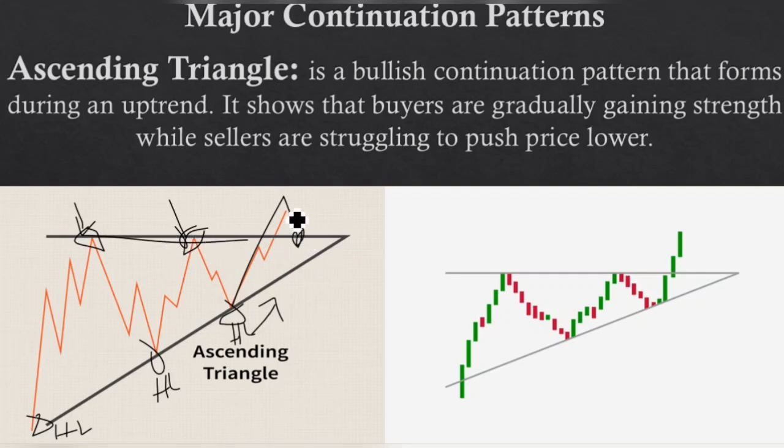So now once price trades back to the resistance point, what we simply do is we look out for candlestick formation indicating bullish momentum. Then once the candlestick forms, we look for buys, right? And this is how it looks on the chart, right? As you can see, we have a low, we have a higher low and a higher low, and we just have a resistance point that sellers are defending, and you can see the breakout.